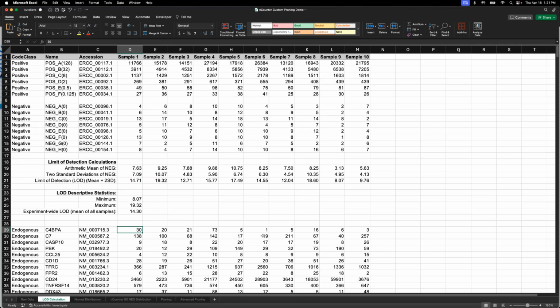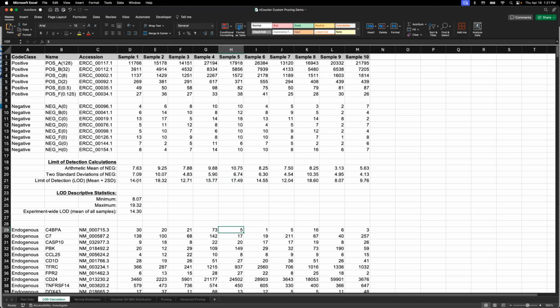As another example, let's look at this data point here. So C4BPA in sample number 6 has a raw count of 1, which is clearly less than the limit of detection here of 14.55, so this data point is in the noise. So this is basically, conceptually, what you're doing. You're comparing all of these data points one by one to its respective limit of detection in the same sample. So I'll have some figures that show this, and if you're having trouble visualizing this, well, that's conceptually what we're doing, comparing the raw counts for each gene versus the sample-specific limit of detections.